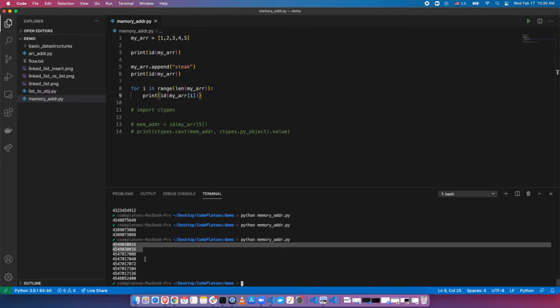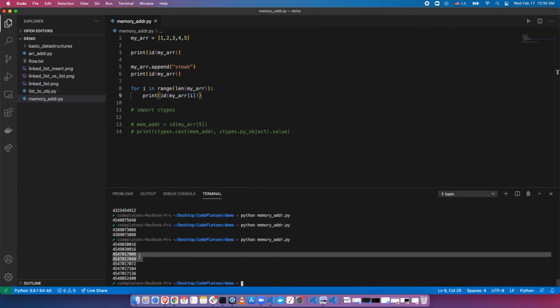Okay, so we got this, and then notice what's happening here. If you take the time to count, you'll see that this increases by 32 every time. So Python is allocating 32 bytes to everything in this array. So these are contiguous.